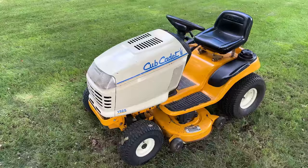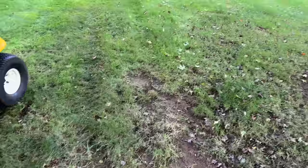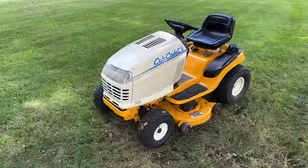No issues to report. It cut this section of my yard without issue, so I'm not going to torture you by making you watch me cut the whole thing. Now, I think we are out of the woods on this one. I went into it thinking it was just a steering issue, fix the steering, give it a tune-up, and good to go. Of course, the further I dug in, the more issues I found, and all in, I spent about $450 to get this to where it is now.